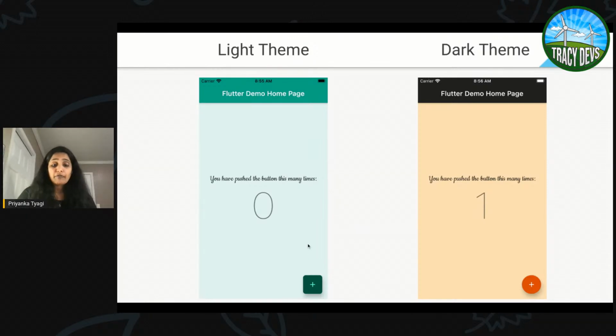As for the one change we made here, of course it was in colors, but also in the floating action button. Here we had a rectangle with rounded corners, but in the dark theme, we had the default. So that's how we can do the theme and customizations as our app needs.